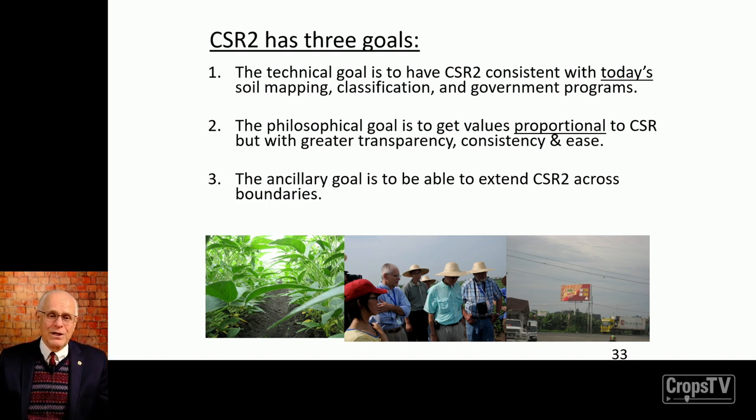Actually, the way I really got into CSR2 was that NRCS, for one of their management programs in southern Iowa, was telling a farmer, a landowner, that he could only apply manure at the rate of a CSR value of 5 because that's what that particular soil had. And that basically meant he could not apply manure. And he said, that's not right. Show me how you got that number. And NRCS could not calculate it because all their soil scientists are too young to use the old classification system. So then the state soil scientist called me up and said, Lee, we have a problem. A farmer wants this explained, and we can't explain it in NRCS. Oh, and it's an ISU number, you explain it. And that's where it's like, okay, well, I can't use a 50-year-old classification system and justify it. I have to update it.